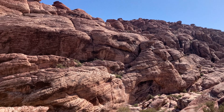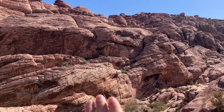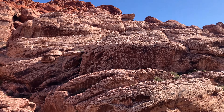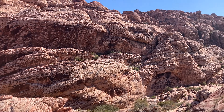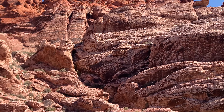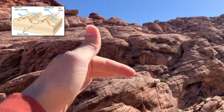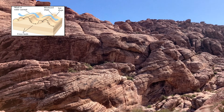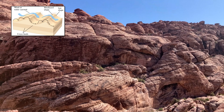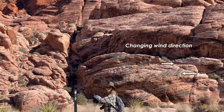These sand dunes preserved amazing cross-beds in their structures. You can see lines in the rocks and the outcrop here that kind of cross each other — these are called cross-bedding features or cross-bed structures. They're formed when sand grains are carried by wind over the front side of a dune and deposit there, building up over time. I'll put a diagram on screen so you can understand the mechanism. From these cross-beds, you can actually determine the wind direction here nearly 200 million years ago, which is just so cool.